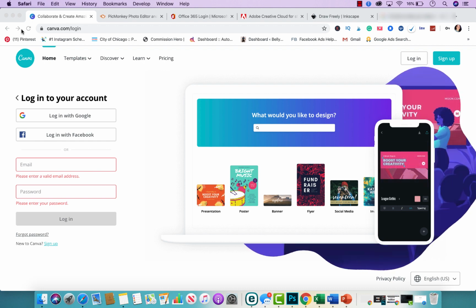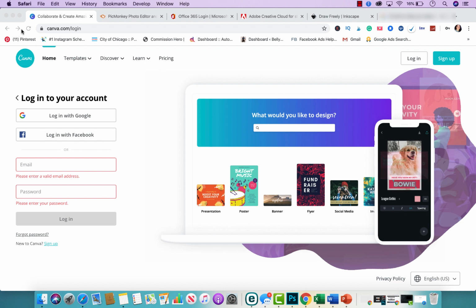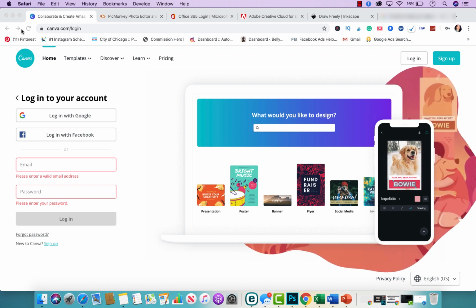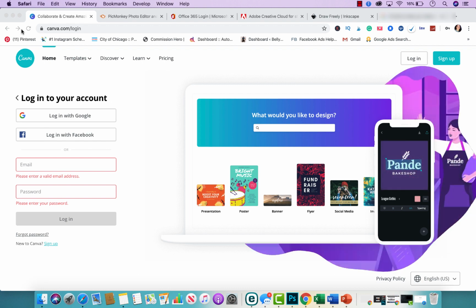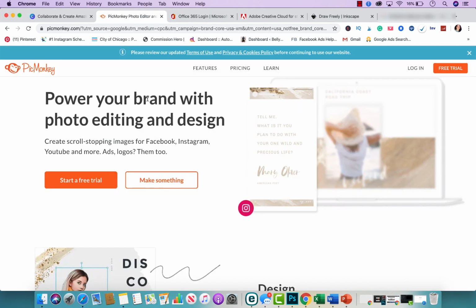Now, Canva is my number one tool that I always recommend because it's stress-free, tech-free, and very easy to use. For those of us that are not tech savvy, Canva is the perfect place for you. But there are additional tools that you could use. Some do have a learning curve, some don't. Some are pretty simple to use. So it just depends on where you're at and which tool you gravitate towards. I think all of these tools are awesome. Some have more features than others, of course, but it really depends on your level of expertise and what you prefer to use. But I do recommend Canva. So if you have not checked them out, I highly recommend creating a free account and seeing what they're all about.